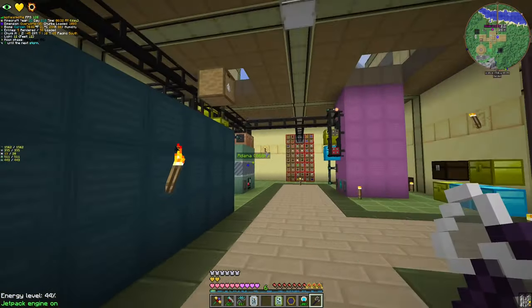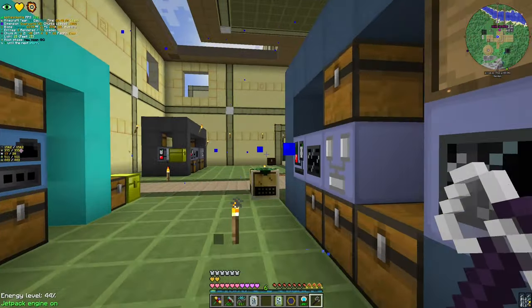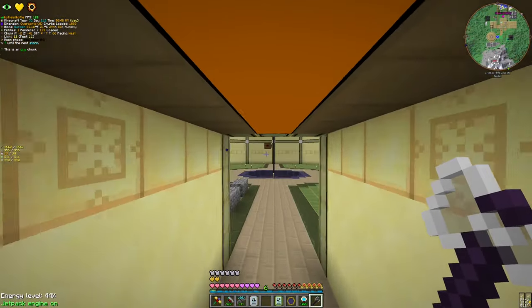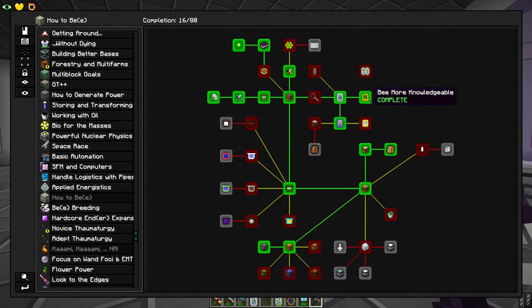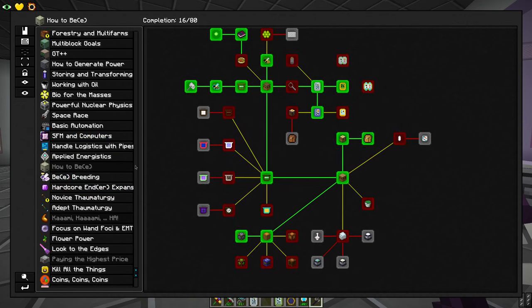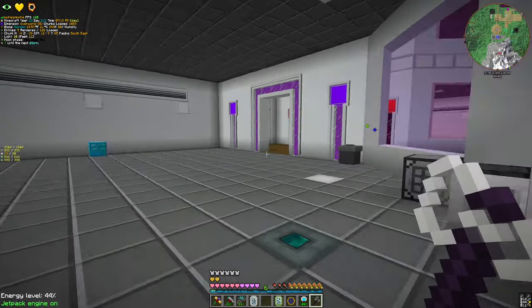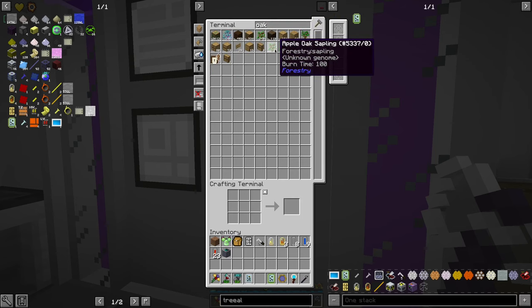Go here, my friends. Go and get processed. And after that, we're going to do some tree breeding. I just need some saplings. And let's look at the tree breeding steps. There should be a small guy here for a tree. Okay. I just need those guys: apple oak, dark oak, acacia, silver birch, red spruce, and jungle. Okay. Oak. Oh, we already have some apple oak.